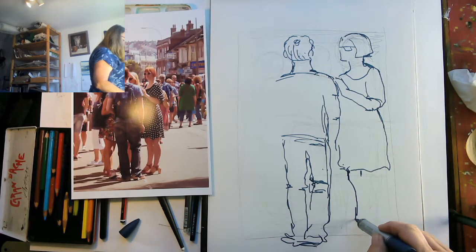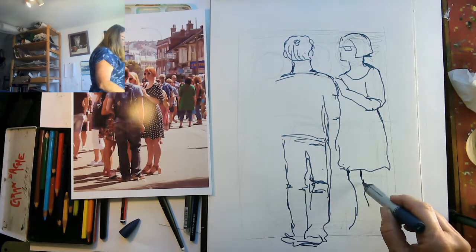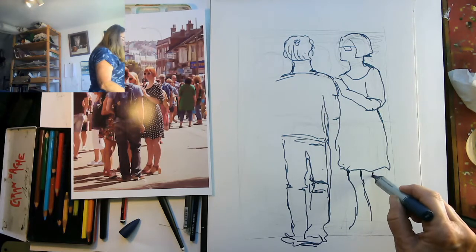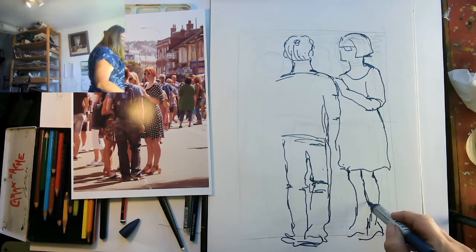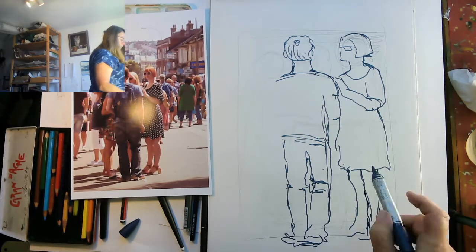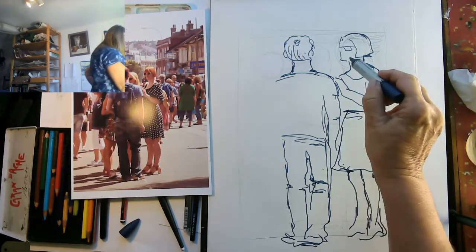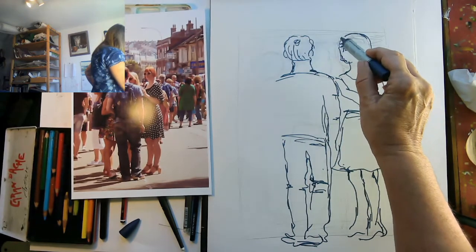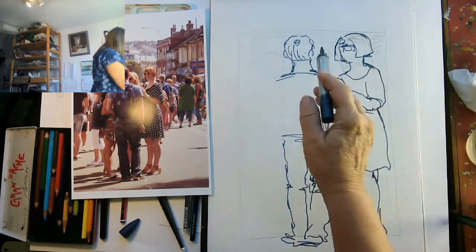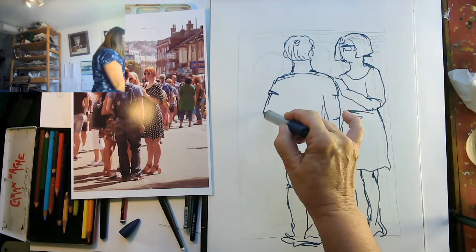Knee, knee, knee. And another knee, and then almost looking at that. So I'm going to keep this quite simple. And then she's got her shoes here. I think I made her legs a bit skinnier than they are, but never mind. She's got a waist. She's got this nice polka dot dress, and she's actually looking this way, but never mind. We just want to get the general idea. And then we've got him here with an elbow.